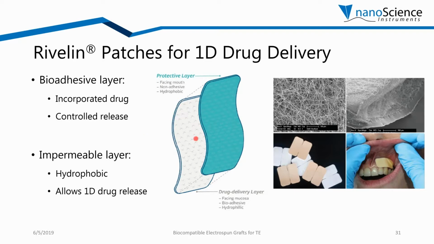The images on the right show the actual electrospun scaffold in the first layer. We can also see the cross-section of the patch showing the dense hydrophobic layer, which is this one right here. And then the actual sample patch, how it looks. So the white area will be the electrospun fibers, the cream area will be the hydrophobic layer, and then this will be the patch in action, to say it that way, and how it will be delivering the drug only in one direction.